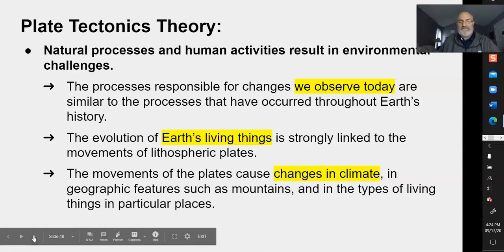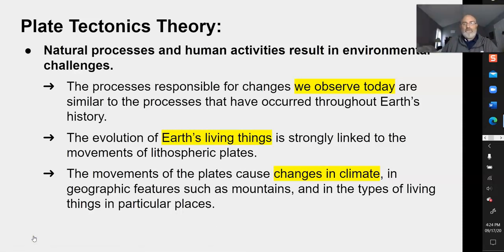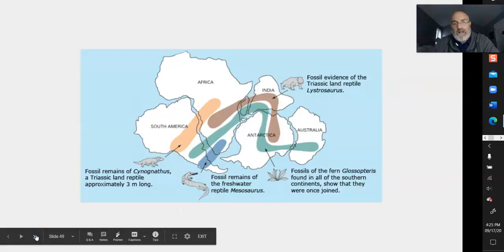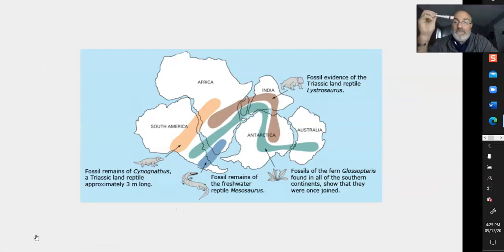That's interesting, right? What I think is really cool about all of this is that we can see those things happening today, and we know that those things happened in the past. So that's how we're able to look at a fossil and say, here's what the climate conditions must have been like during the time of this fossil. And we can guess that based on the fact that we understand what kinds of changes are happening on Earth today. That helps us to explain some of what we see in the fossil record. I think that's fascinating. Another way that we can see that is through the types of fossils that are found in different places.